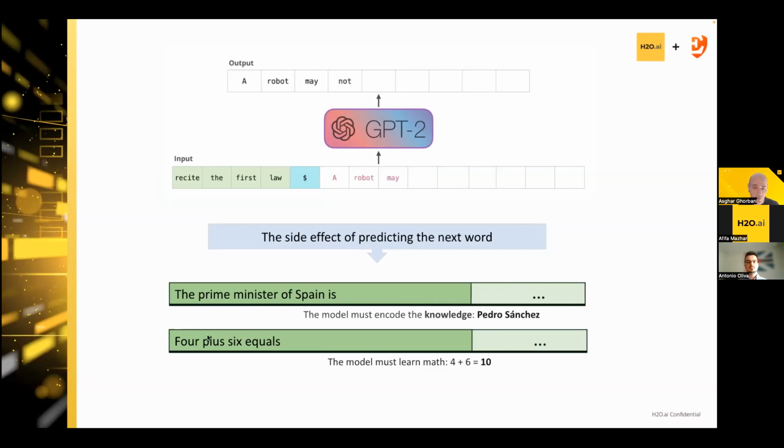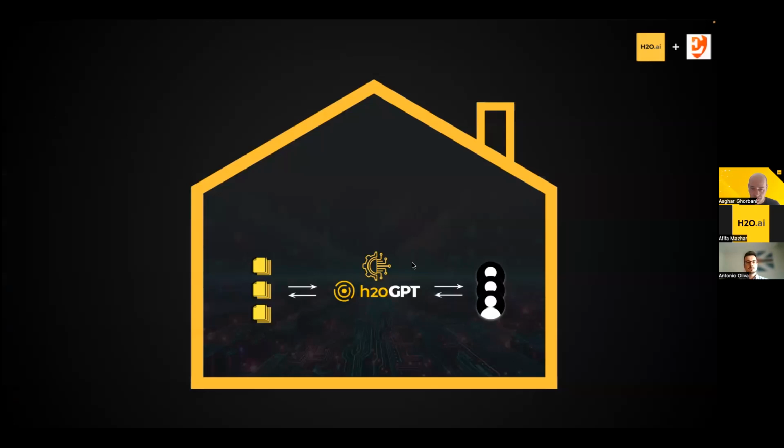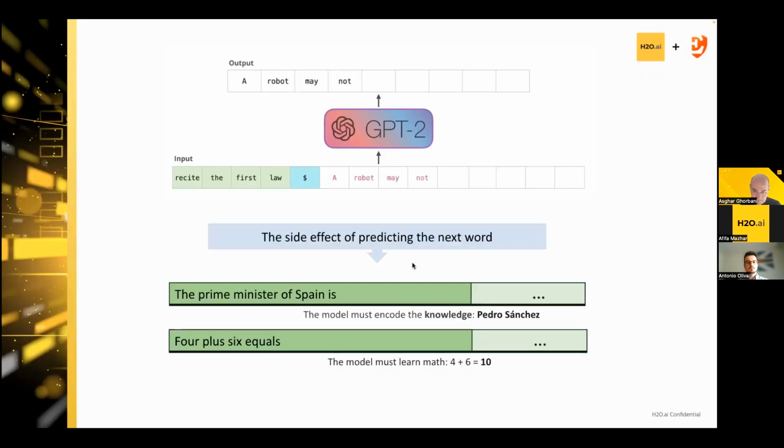Or another example: if you expose the model to 4 + 6 equals, we expect it to predict the next word, which is 10. So they need to somehow learn how to do math. What I want to say here is that these models not only learn the grammar of a language, but they are forced to incorporate knowledge and learn certain tasks like doing math.